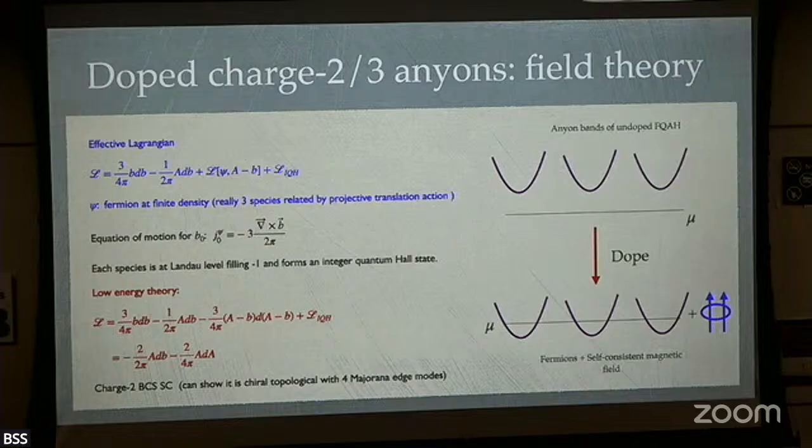Because if that's what was going on, the 3 anyons bind together into a Cooper pair, and that's the superconductor, then the topological order will survive. But the superconductor we are getting is not topologically ordered. So that intuition is not the right intuition. Okay, so I'm just going to sketch this. I'm running out of time anyway.